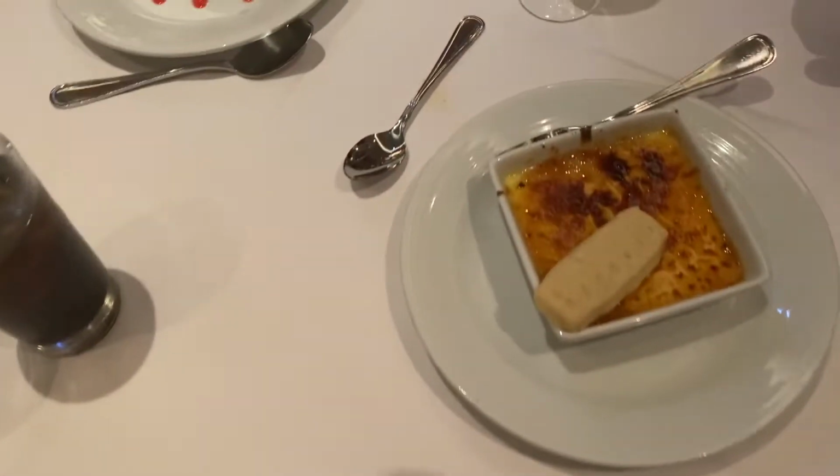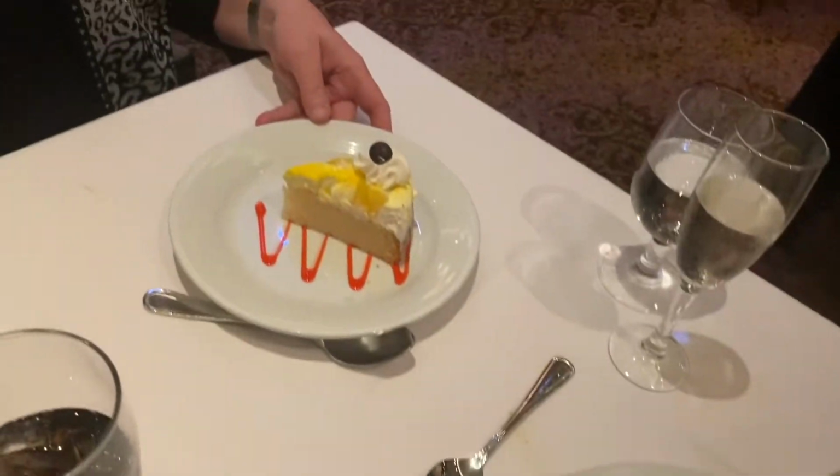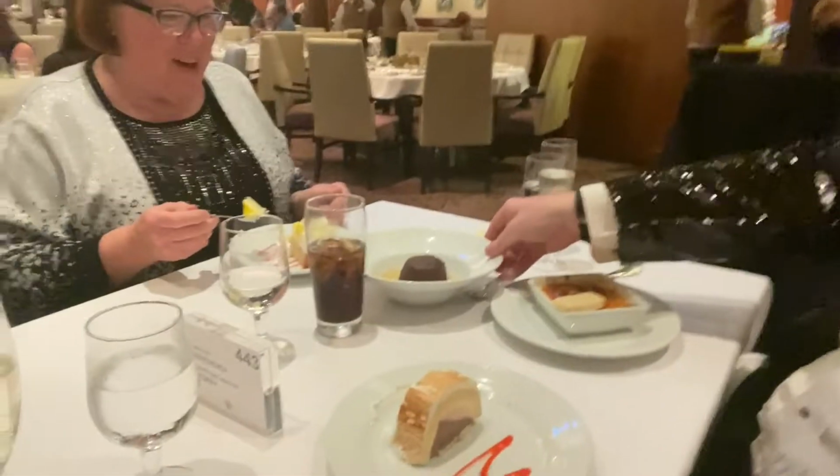Real and bougie. Finally made it to dessert. Did you vlog that we got two lobsters and two tenderloins? I did not. So we got what we ordered for the main course. By the way, there's more dessert arriving. Now we're just having warm chocolate cake too coming to the table.